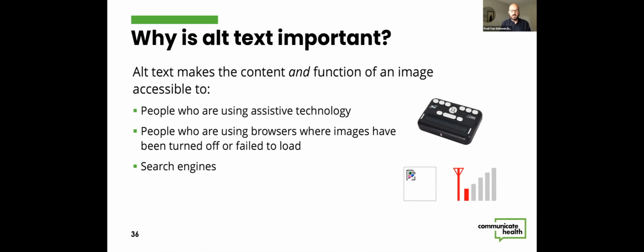Someone might use the built-in screen reader on their device because they find themselves in a situation where they're unable to look at the screen and read the content. But alt text also makes the information accessible to browsers or email clients that don't display images, or when those images fail to load. And it also helps make the meaning of the image clear to the search engine robots that read your website for search results.